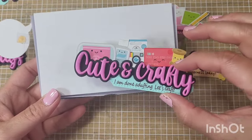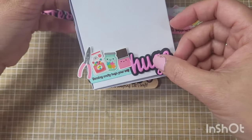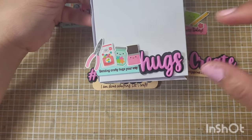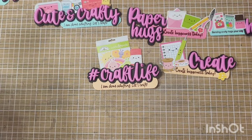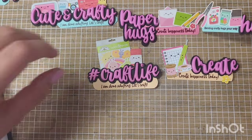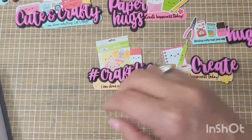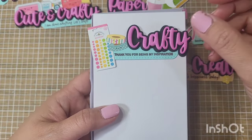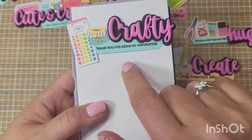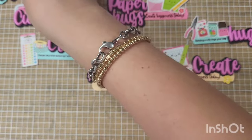transforms it. Simple, beautiful, well thought of dies. Look at that. Isn't that cute? Would that be so cute for a card, like a very simple card? It would be absolutely phenomenal, for sure. Here's another one. We have three more to check. Crafty, and it says, thank you for being my inspiration. So cute for happy mail.